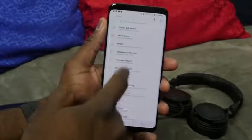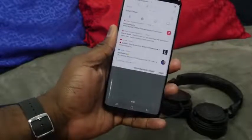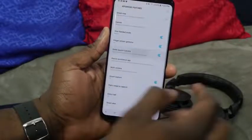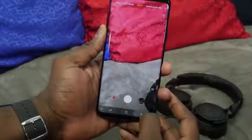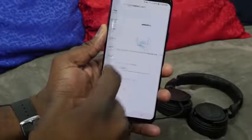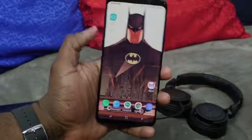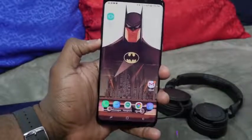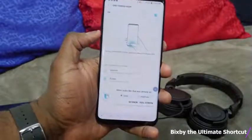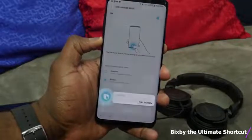A few more features are found in Advanced Features. You've got the fingerprint sensor swipe gesture to pull down the notification bar, which is pretty cool. There's also a quick launch for the camera — double tap the power button to access the camera. Other smart features include one-handed mode, where you can activate it with gestures. Bixby is the fastest way to navigate to a lot of things on your Galaxy S9 and S9 Plus — say the command and it takes you directly where you need to go. It's been improving, and even if it doesn't know exactly, it will take you close to the settings.